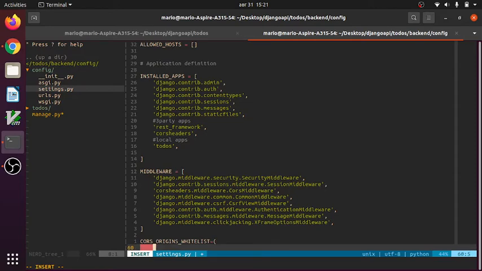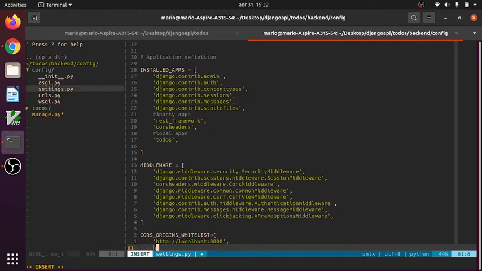This whitelist allows us to tell Django, hey Django, these URLs are allowed to work with you, and I will allow Django to listen to port 3000. I will explain right now why.